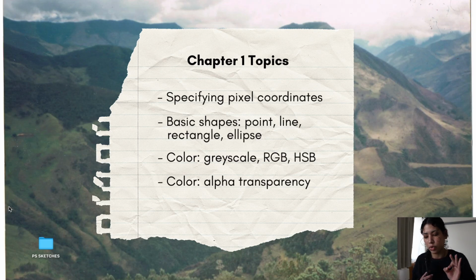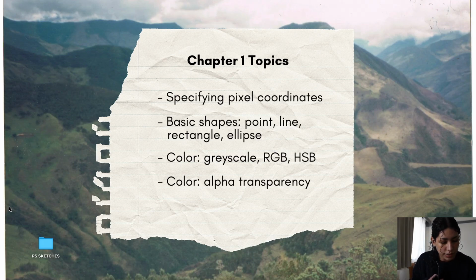He covers some grayscale, RGB, color mode stuff, and also some alpha transparency in color. So we're starting to think about how we might make a project in processing, or what it might look like to draw in processing. So it's quite simple. We're not really doing much in terms of coding in this chapter.